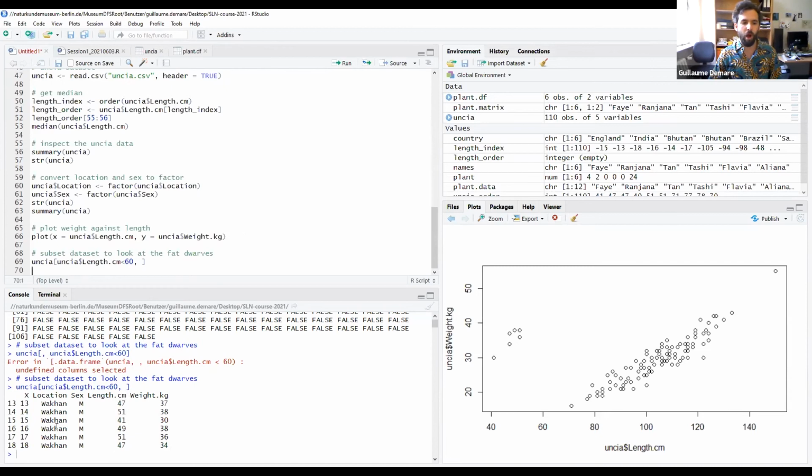Okay, they are all from Wakan. They are all males. I don't know if that tells us anything. Okay, what about the outlier? I guess we'll talk about the outlier in a second. I'm sorry, I think the course will extend maybe by 5 minutes. If you guys can stick around, that'd be great.